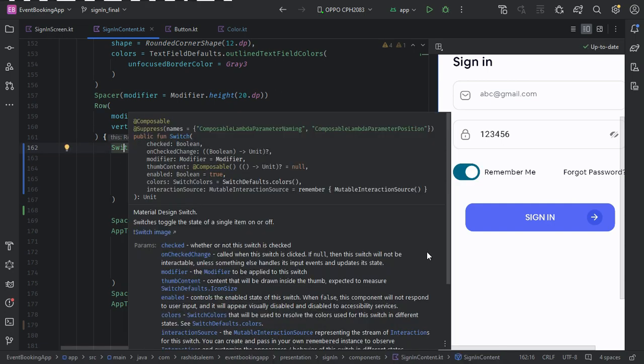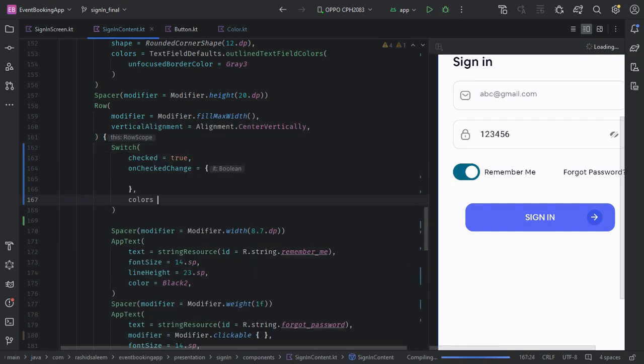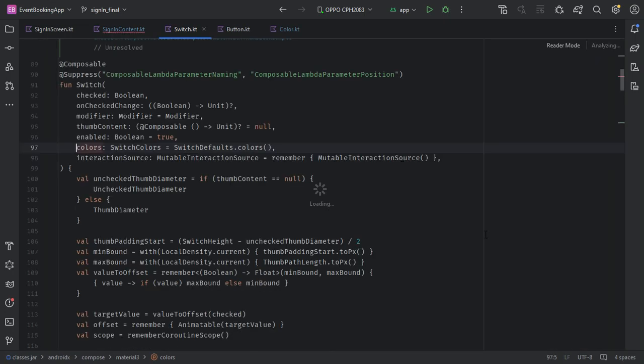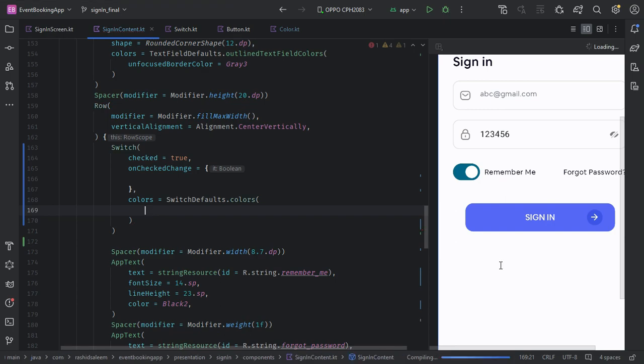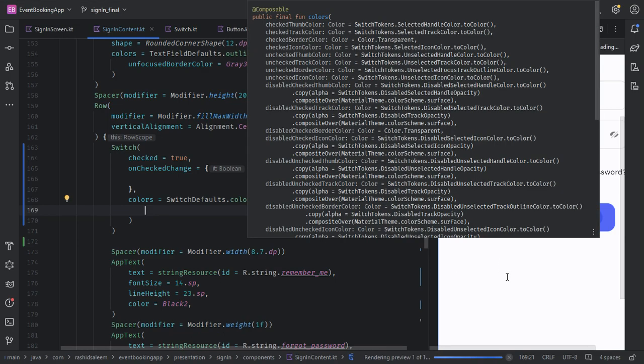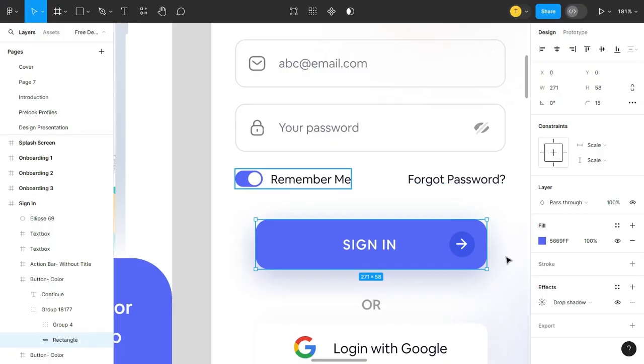circle color. So for that we will set the colors property and hit Ctrl B to see what default value they are using. They are using SwitchDefaults.colors. Paste it in here and see how we can change the thumb color. Actually the thumb color is already white, we just need to change the background color to this one.